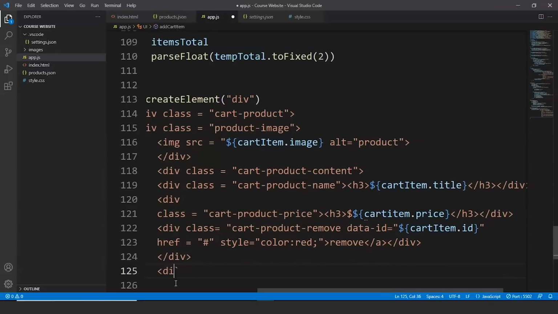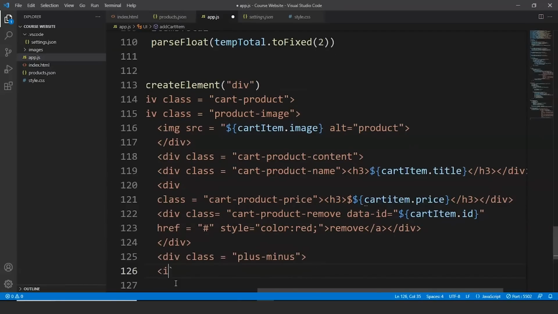Now what we are going to do is we are going to change the number of products. So we are going to use here class is equals to plus minus, and here we'll write inside the I tag class is equals to far angle left add amount.